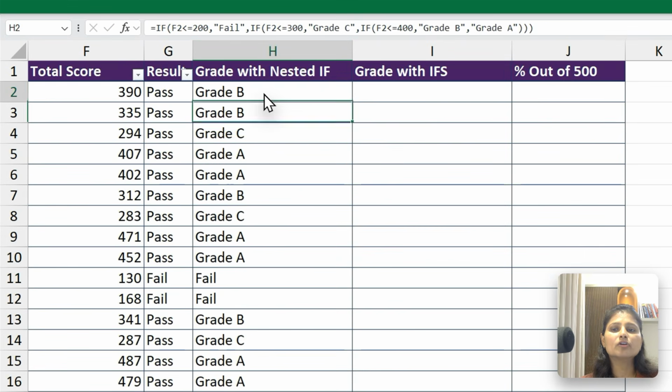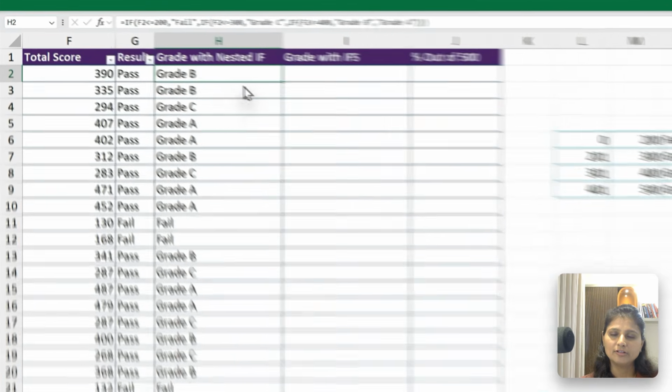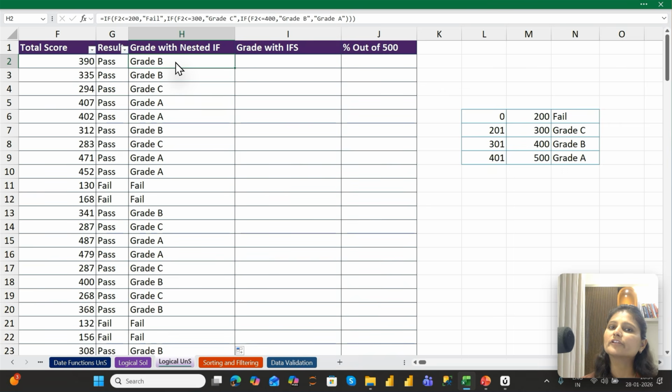Yeah? This is called as nested if, where you can have 64 nested if like this. Like we have written only two nested if, you can have 64 nested if. Fair enough for us, in any scenario. I just believe we should never come across the scene where more than 10 criteria are to be given, because it will become too complex for us.